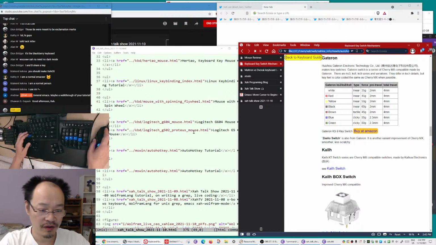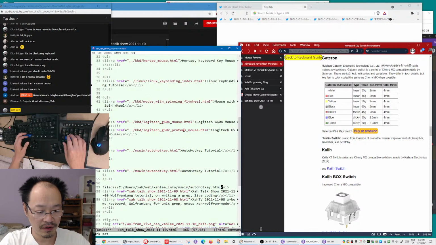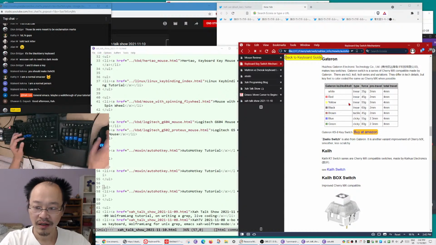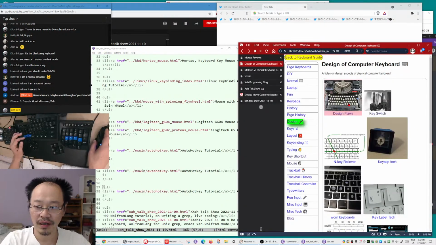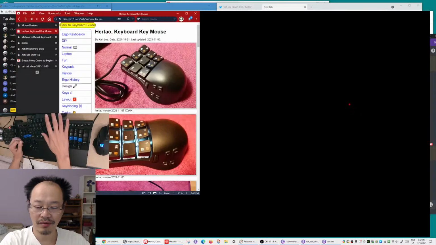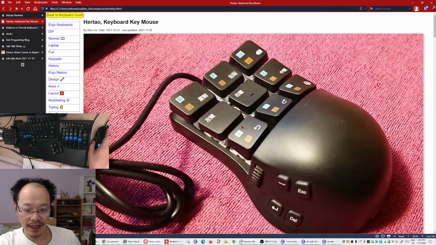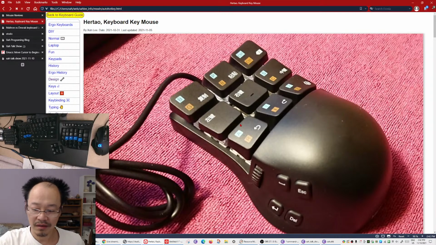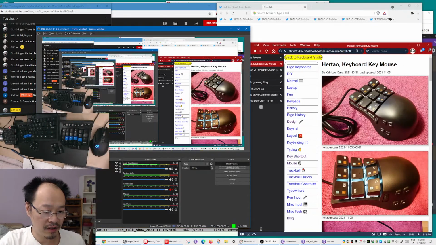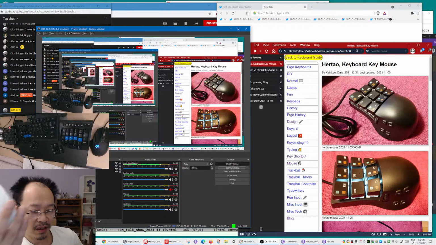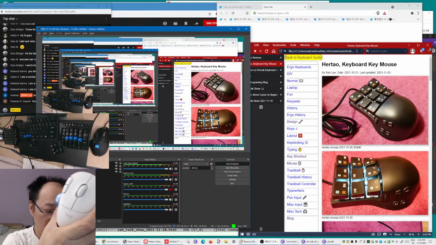Okay, I'm talking all over. So let's connect what I'm talking about back to this mouse. Why do I think this is great? Because a typical mouse, can I see? Let me show myself.